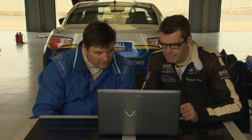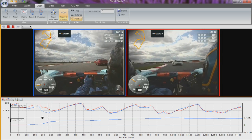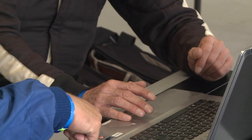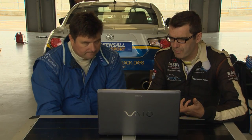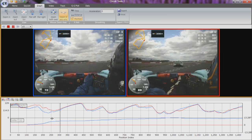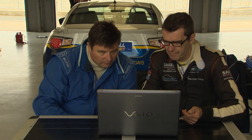So your basic line is very good, but I've carried a lot more speed into that bit, and now I'm using more left-hand curve. Look. It's only on the video you appreciate the steering angle, isn't it? Because the line looks the same, the entry speed's about the same. But actually, it's that steering angle that makes the difference. And that's why it's always important on the video to be able to see what the driver's doing with the steering wheel. Yeah. So it's that overlay, isn't it, between the trace. If you only had the trace, it'd be really hard to tell what's going on there.